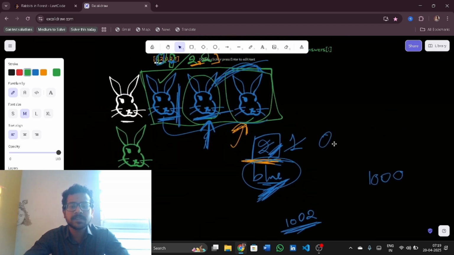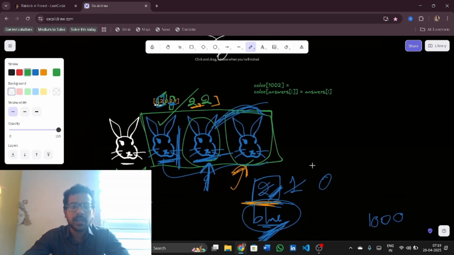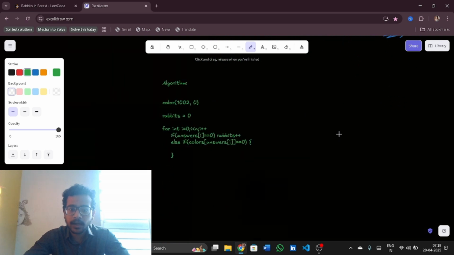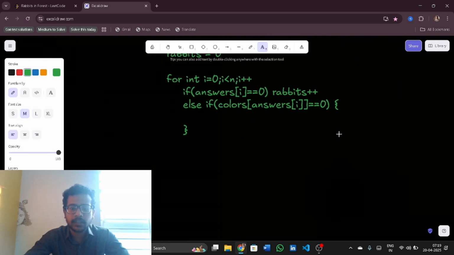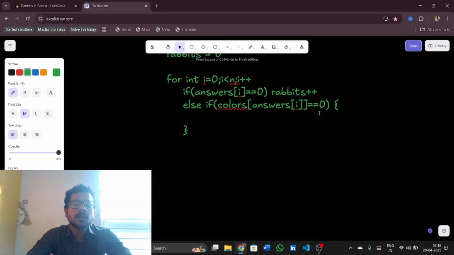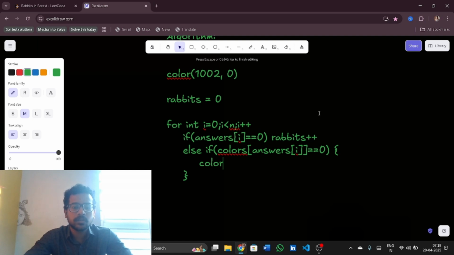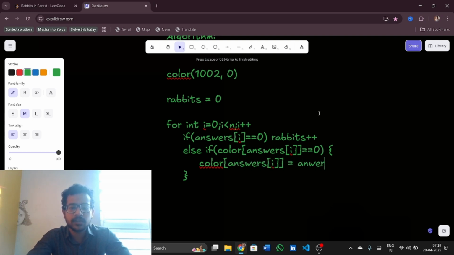That means I have asked the same colored rabbits again and again and I am out of the count. That means I need to create another rabbit. How am I creating another rabbit? Look at this clearly. It will be color of answers of i is equal to answers of i.